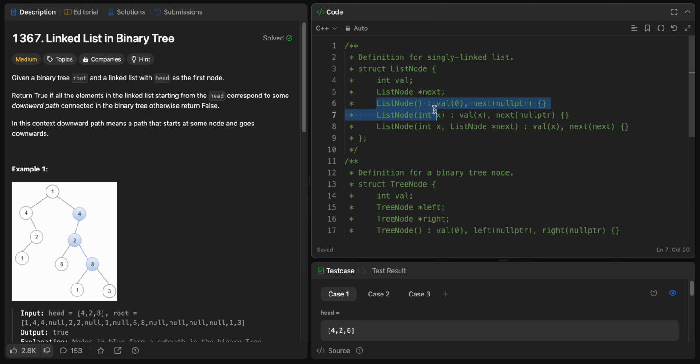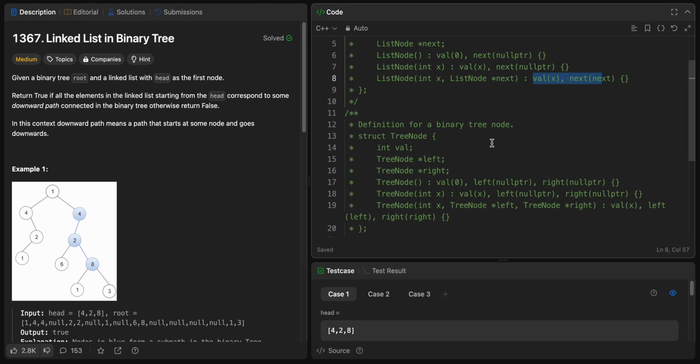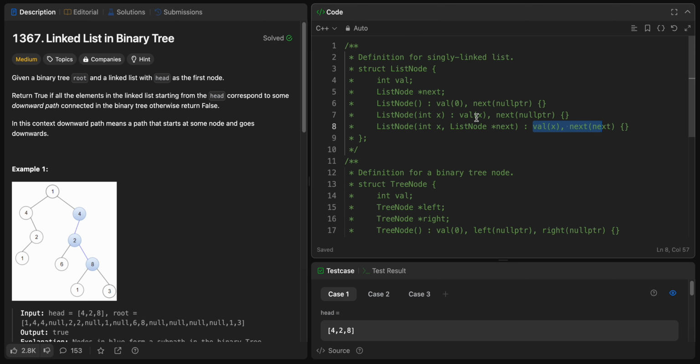The first constructor, ListNode(), initializes the value to 0 and next to the null pointer. ListNode(int x) sets the current node's value to the value we pass through the parameter, and next will be null. And ListNode(int x, ListNode *next) sets value x and next to the given next node. So that's the definition of a ListNode.